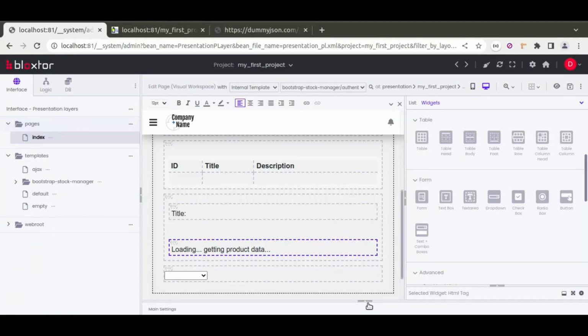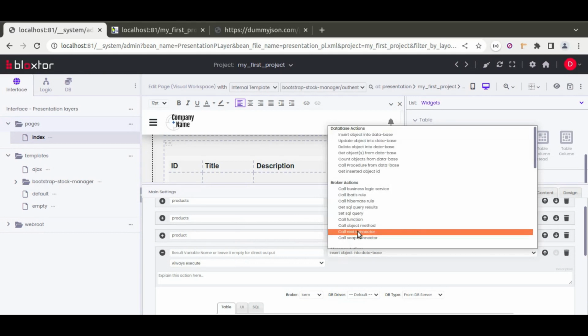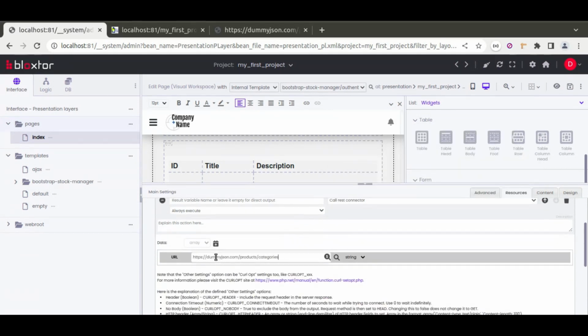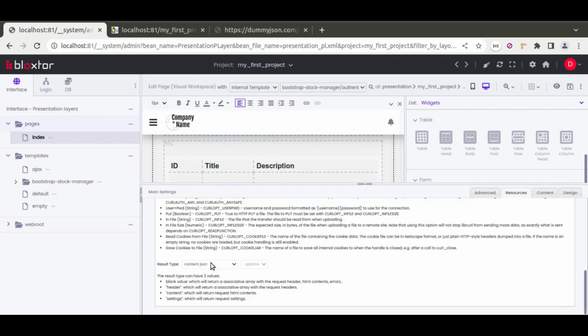First thing is to create a new resource of type REST, where I just copy and paste this specific URL here, and the type will be returned in JSON too. We have other types like XML, but in this case these third-party services are returning the JSON format.